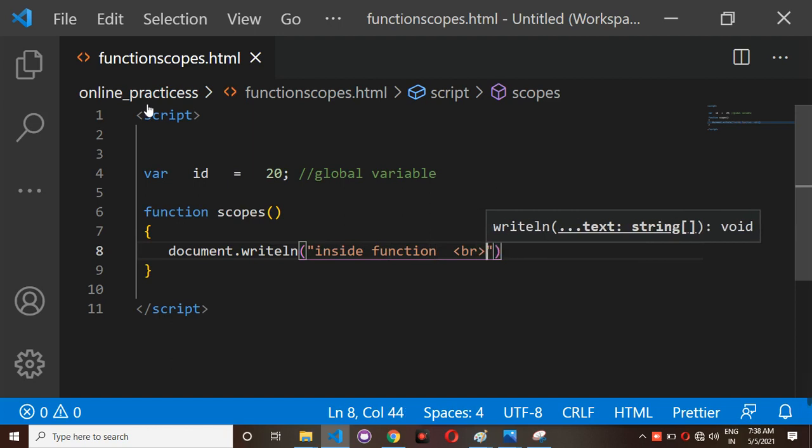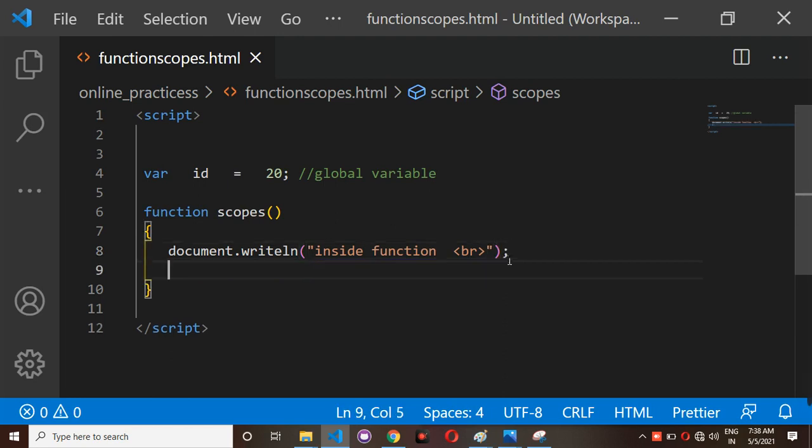After printing inside a function, I am going to give one line break. So that's why I am giving a br here. The function name is scopes, so I am taking this scopes here.